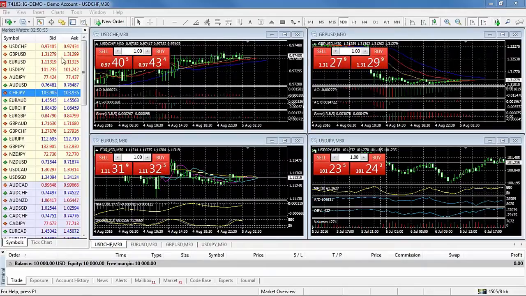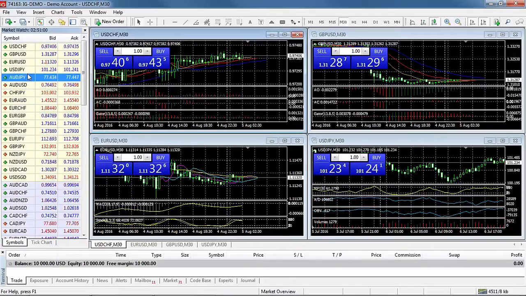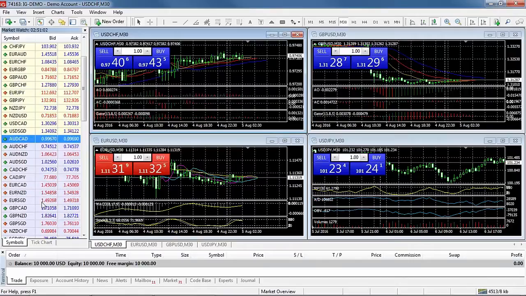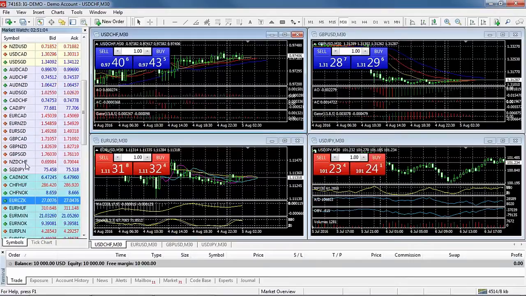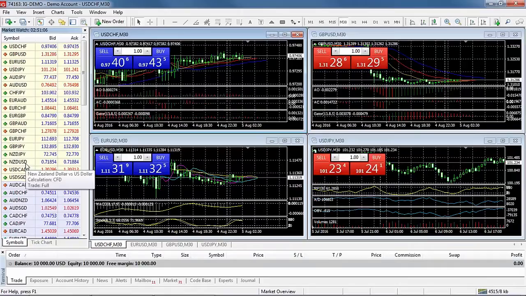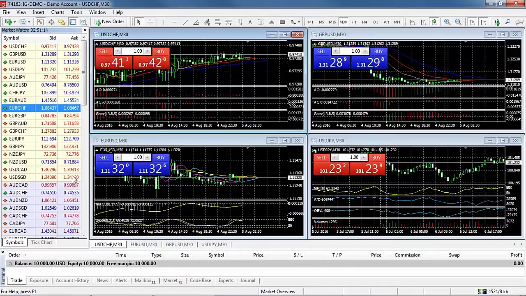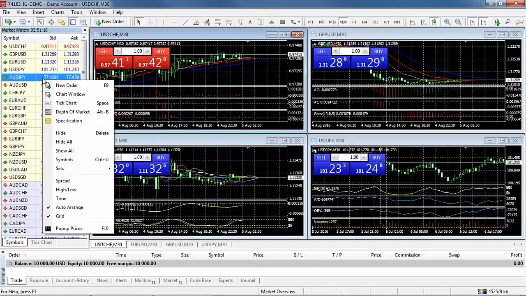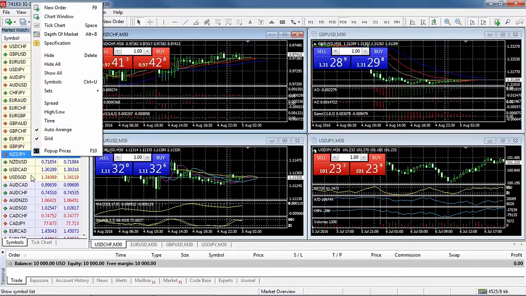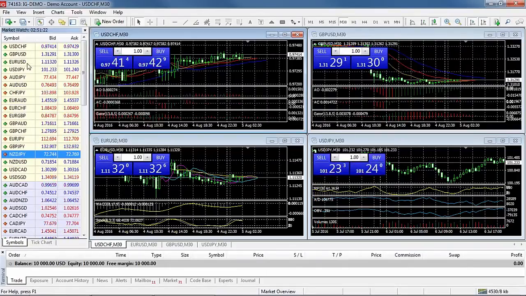All right. So a quick introduction, the middle part is your charts. On the left hand side will be your market watch. These are the list of all the pairs that you can take. So the first thing you do, go to the market watch, right click and click show all. I'll do that again. Right click anywhere on this window, just click show all. What it does is it will list out every single pair that your broker offers you.